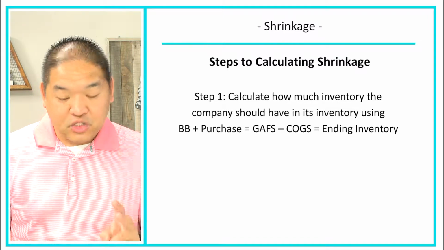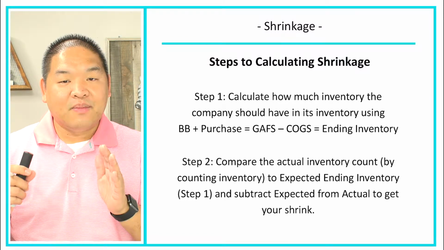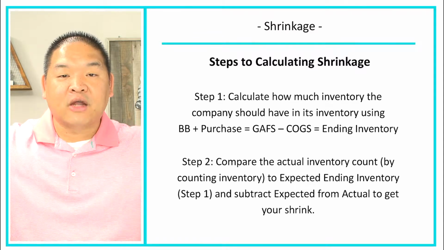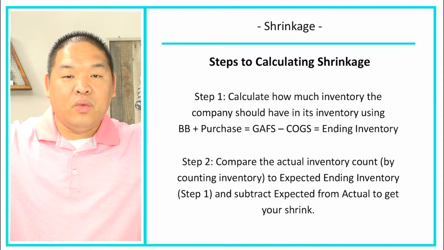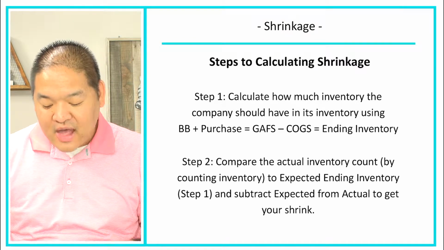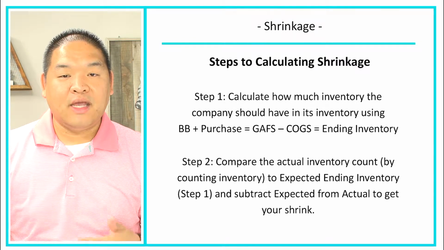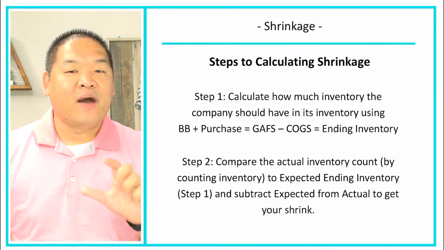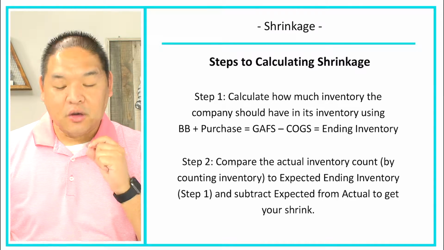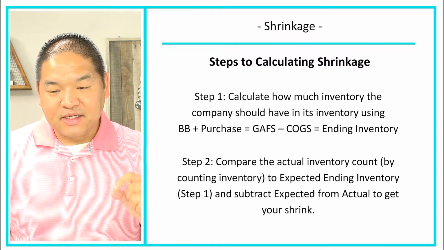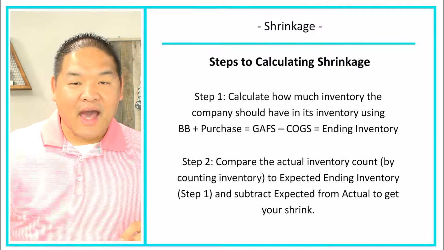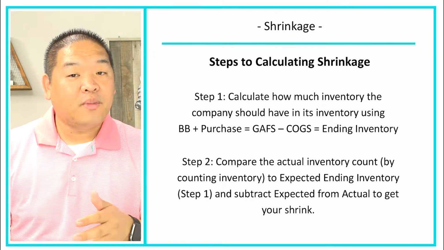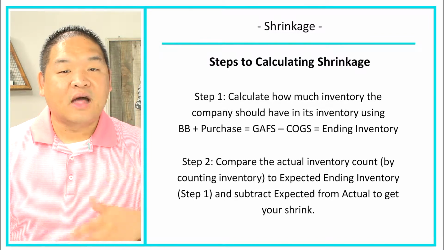Then in step number two, we are going to compare the actual inventory. And when we say actual, we mean we are actually counting our entire store of how much inventory we have now and comparing that to the expected inventory from step number one. The difference will be shrinkage. Now, some people will think about this and ask, what if the expected is less than what we actually had? Then you have a negative shrinkage. That means either you costed something out incorrectly or maybe in a prior period you didn't count correctly and now it's catching up.